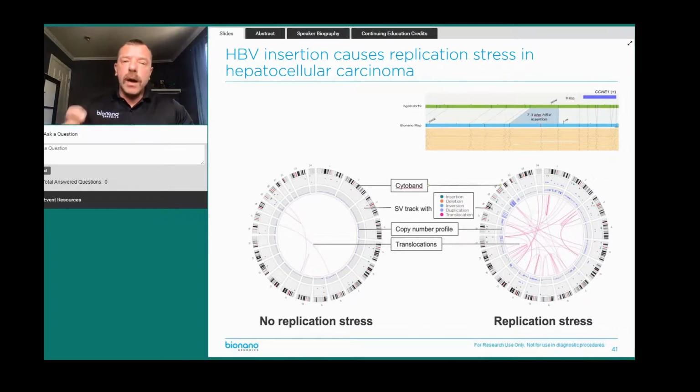And we also found the cause of that. In the figure above, you see that we detected the HBV, the hepatitis B virus insertion site, right upstream of a cyclin E1 gene. And that cyclin gene regulates the cell cycle. The viral promoter turns on that cyclin gene, makes that cell replicate much faster than the DNA replication can keep up with, and that causes this genome to really fall apart. So not only do we see the signature of that replication stress, but we also see the cause of that, the hepatitis insertion.